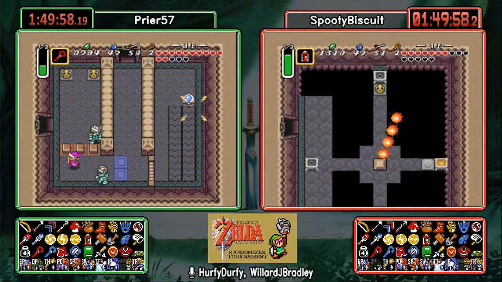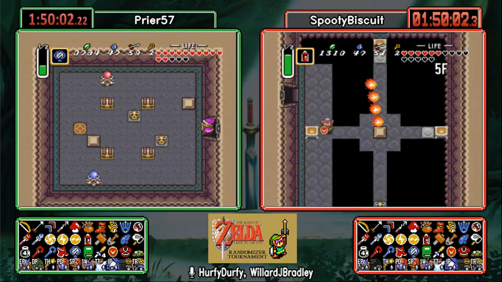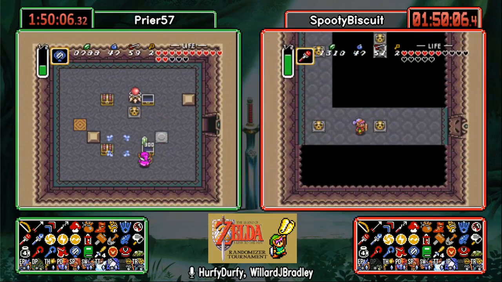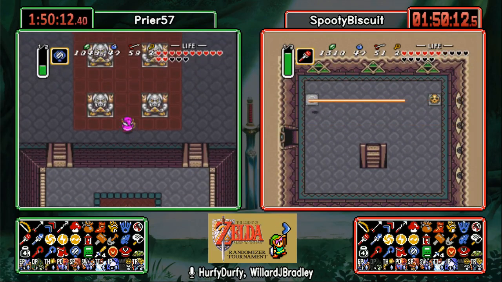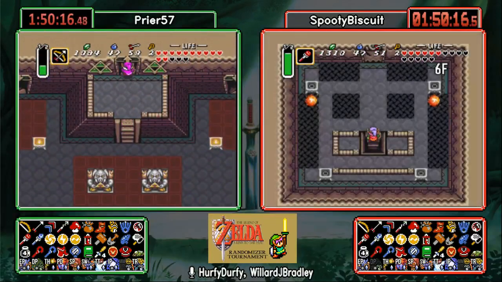Alrighty, Prier moving in. He's going to be getting his big key here in a couple seconds. Already setting up with that mirror. Doesn't need any extra keys or anything. Just needs to get that big key and go upstairs. Grabbing the same chest in the same order as Spooty. Yeah, surprising. After all this time, they're still kind of synced up in that way. Yeah, they are.